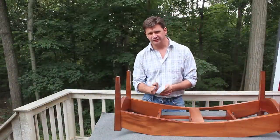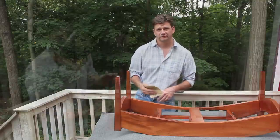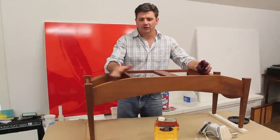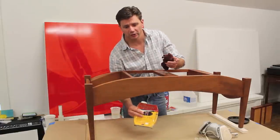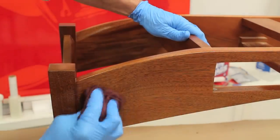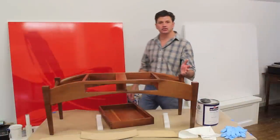A brand new piece of 320 sandpaper is still a little bit coarse, so if you have an old piece that's better. If you don't, what I like to do is just knock it down a little bit by rubbing the paper together — that brings it down to maybe 420. Back inside the studio, I removed all of the dust with a clean paper towel. Now I'm ready to apply the wiping varnish. I'm using a product called Waterlox and I'm applying it with a clean cotton rag. A good rule of thumb when applying varnish — or really any finish — is always to work in the direction of the grain.